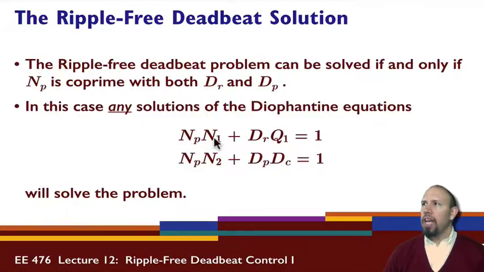So notice that in terms of n1 and q1, I have the variable v1 that I can vary, and it doesn't matter what v1 is in order to solve this equation. So they're independent. I have two independent unknowns that I can vary to solve the problem, or rather to manipulate the problem to do other things besides just the ripple-free deadbeat. So this will do the ripple-free deadbeat. It'll settle in a finite number of steps. It'll exactly settle and so forth. No ripple. Okay, so that's awesome.